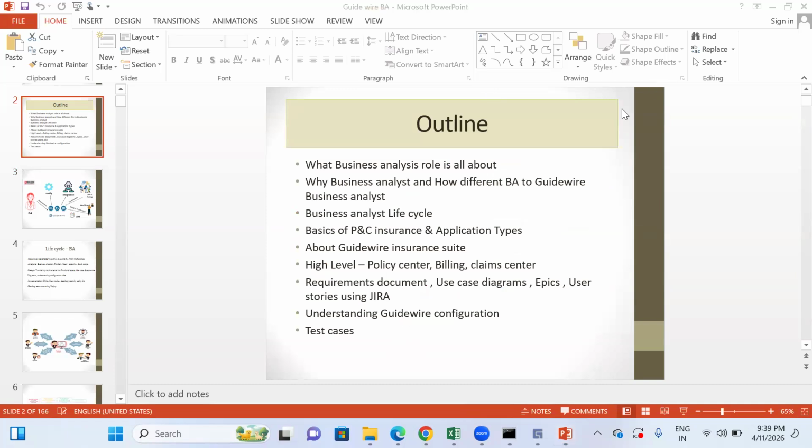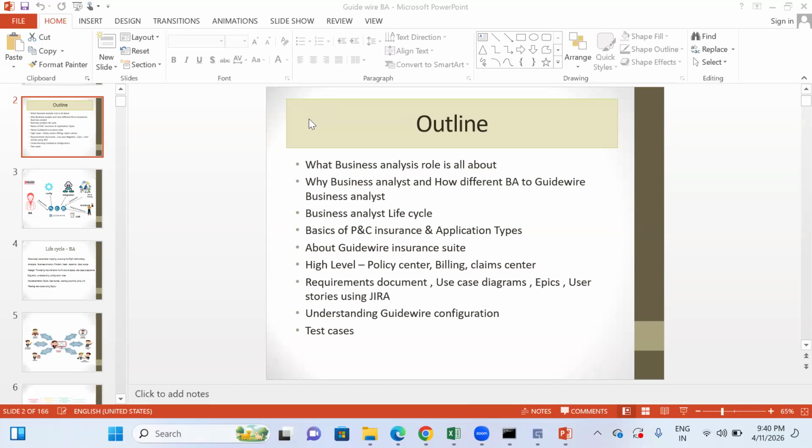So it starts with the BA, because based on my experience, I've been doing this for a long time, there are two kinds of people who come for Guidewire BA. I see people working as BAs now moving into Guidewire. That is one kind of people. The second kind of people are not from the BA role. They can be from any other roles, either from the core insurance side, sales side, or development, technical side, who want to switch their career into Guidewire BA. So two kinds of people we come across.